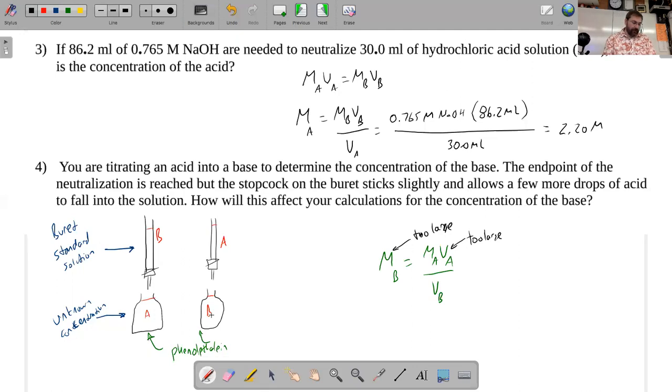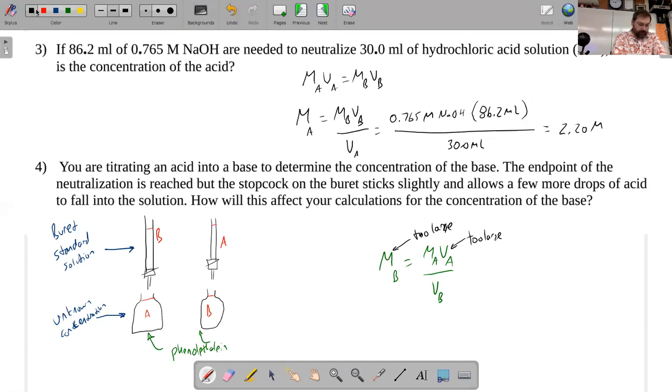You could say, well, can't we just add a little bit more base? Well, you could, except that would change the volume of the base that you used, and you'd have to consider that the volume of the solution is not only the volume of the base that you started with, but also the volume of the acid that you added, plus any amount of extra base that you put in. Sorry about that. Anyway, you'll see how this works in the lab itself in terms of adding base to acid or adding acid to base. But all the time, you want to try to end up with the solution being that faint pink color.